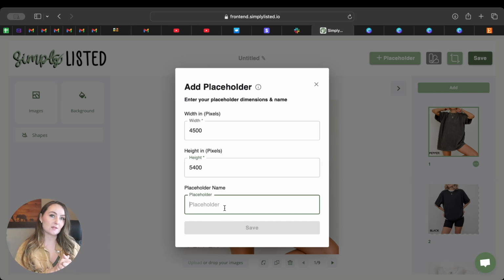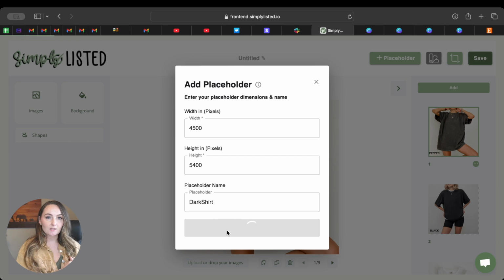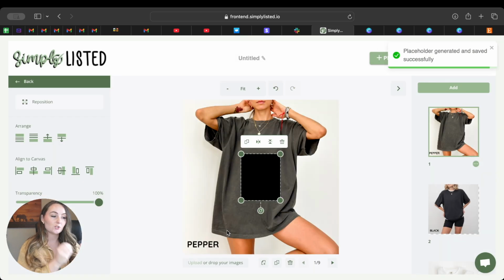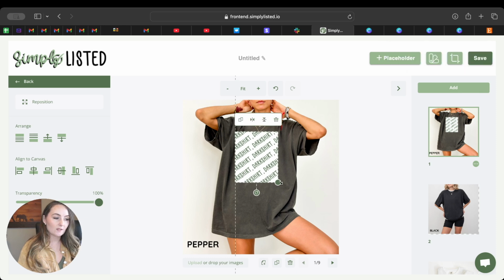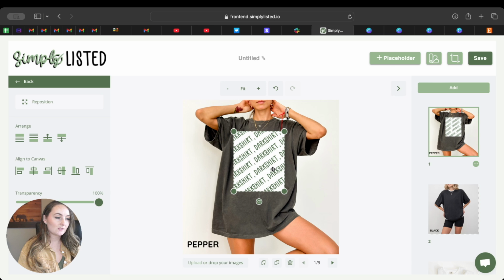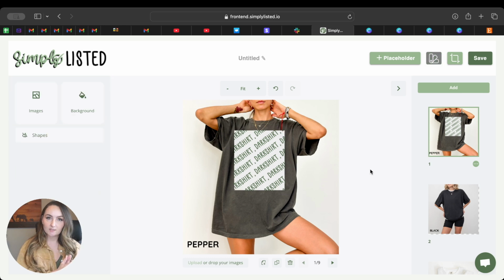And then you want to name this. So for this example, I have dark colored shirts and light colored shirts in my template. And so I'm going to make a dark shirt template. So this is going to be any designs that I want to upload to this template for dark colored shirts. And so then I need to place this where it would actually go on this mock-up. So I'm going to make it this big on the shirt, for example. And then when I upload my designs to this, I want it to be lowered in transparency to say maybe 91%. And so now I lowered the transparency.